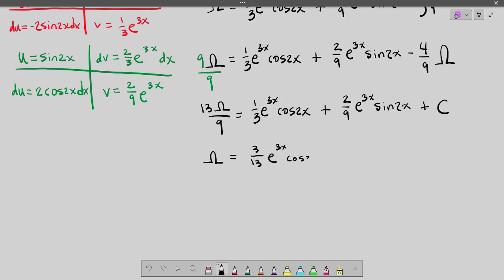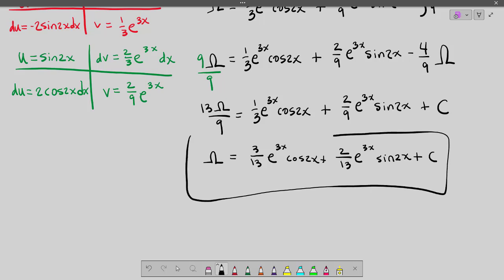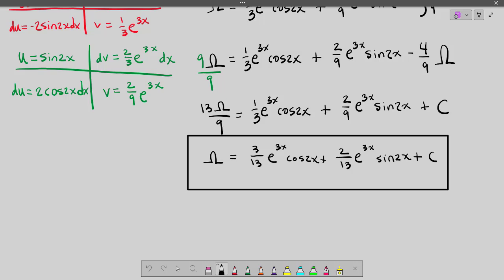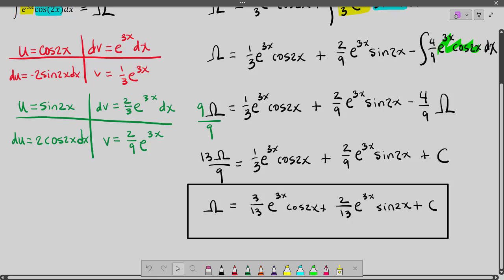Yep. So you said that integration by parts with a twist is usually when it's an exponential and a cosine or a sine? Yep. Okay. The other place that we saw it this semester was when we had secant cubed. When we integrated secant cubed, we could put a secant squared with the dv and a secant with the u. And we could integrate secant squared and get tangent. So we have that in our notes somewhere, you could do integration by parts with a twist with that. 99% of the time you see it with an e to the x and a cosine or a sine. Okay. Yeah. There was that one oddball situation.